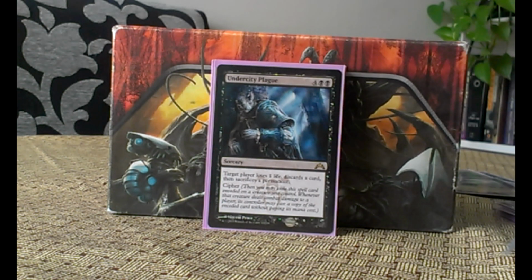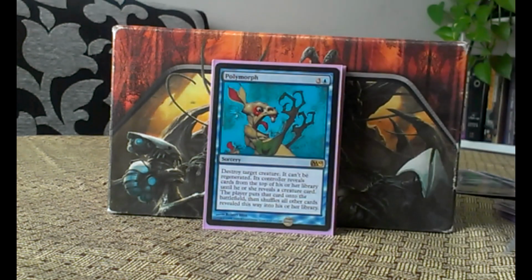And Undercity Plague, one of my new favorite cards. Target player loses 1 life and discards a card, then sacrifices a permanent, and it has Cipher. So if I can stick him on a fairy or anything with flying, even just if the creature gets destroyed the next turn, getting the ability twice makes it worth its while.